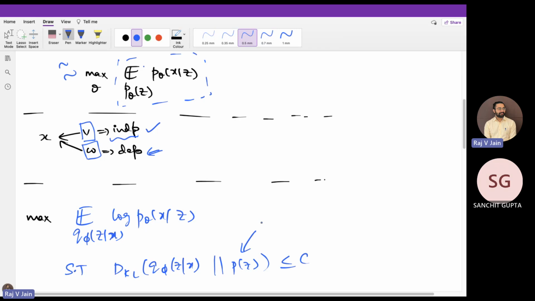So by setting this to N(0, I), what we are trying to do is make this Z as independent as possible, so that it will be able to capture V as much as possible. W, it won't be able to capture, and we are fine with it. And that way, if you are able to capture V, you are in a way getting information about W also, because W is dependent on V. Dependent among itself, on V also it can be, but they don't mention that.